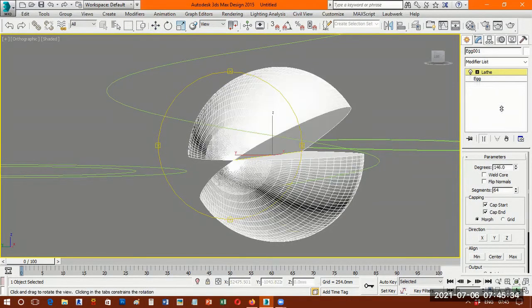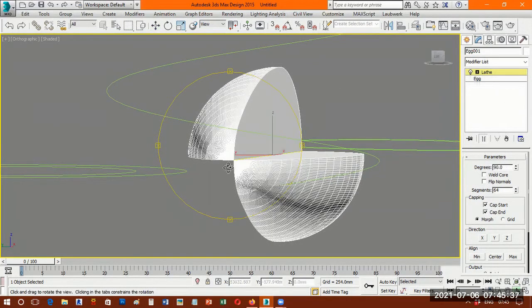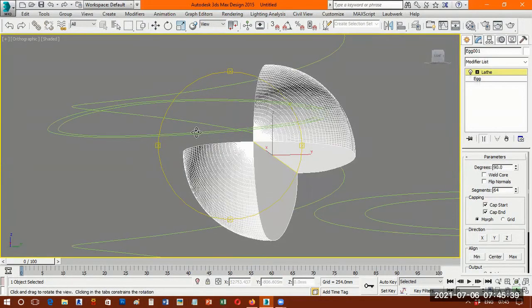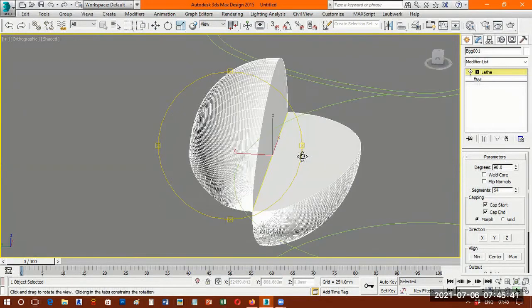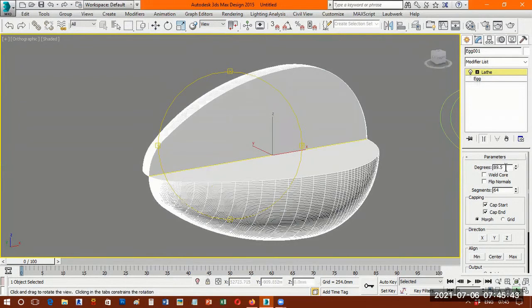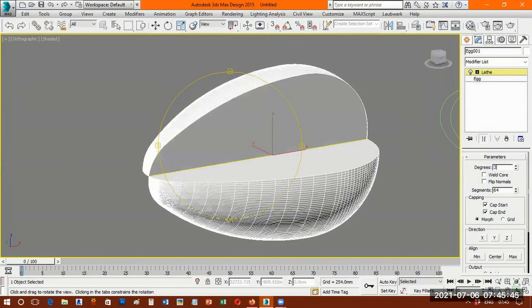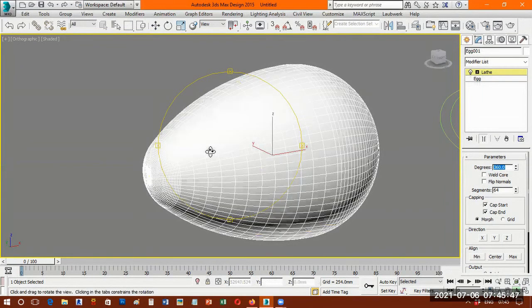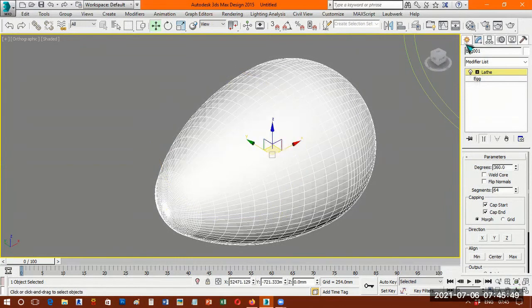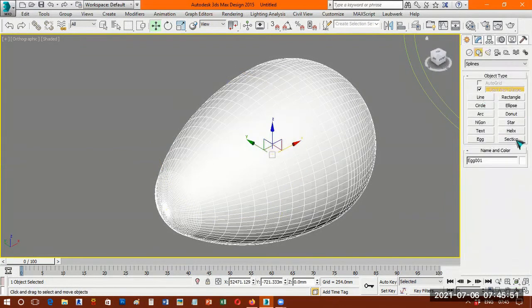This is case to case basis. Based on our project requirement, we can operate this. What angle exactly we want, you can make out that. But here I would like to go back to 360, enter. Okay, this is a 3D. Then here everything is got over, only one is left out, that section option here.